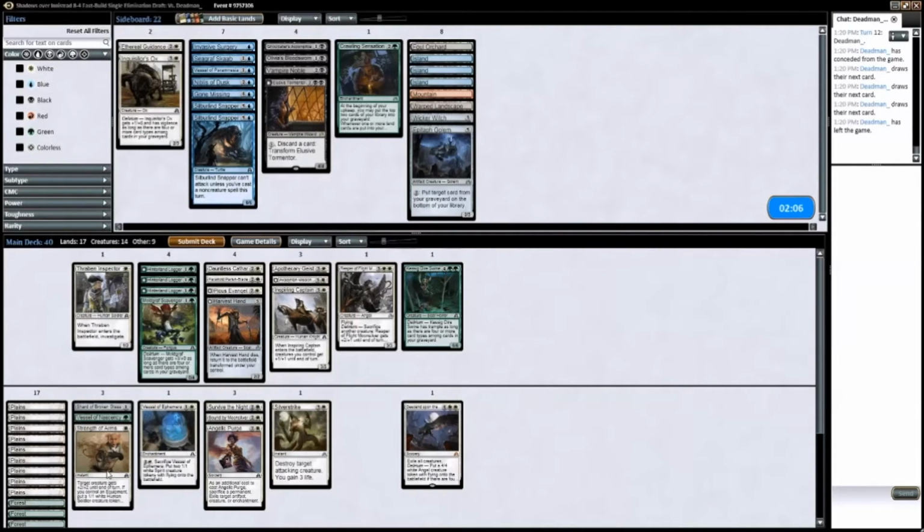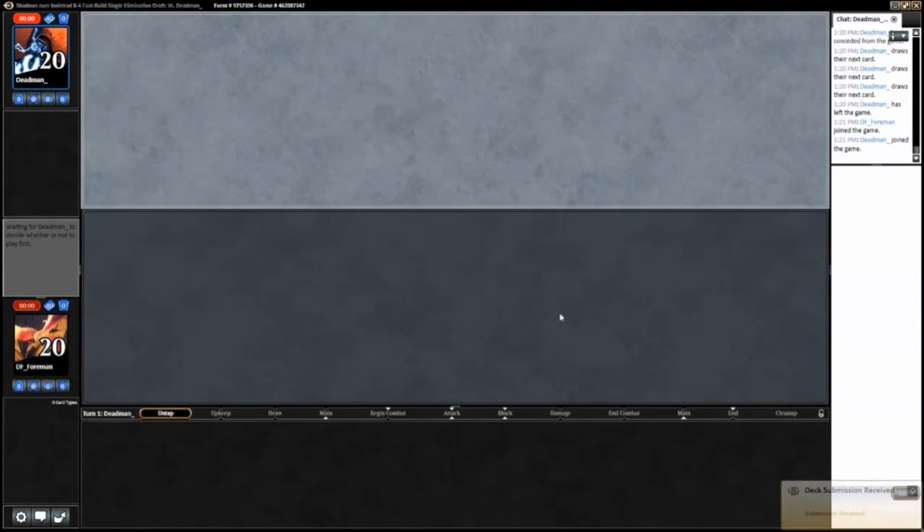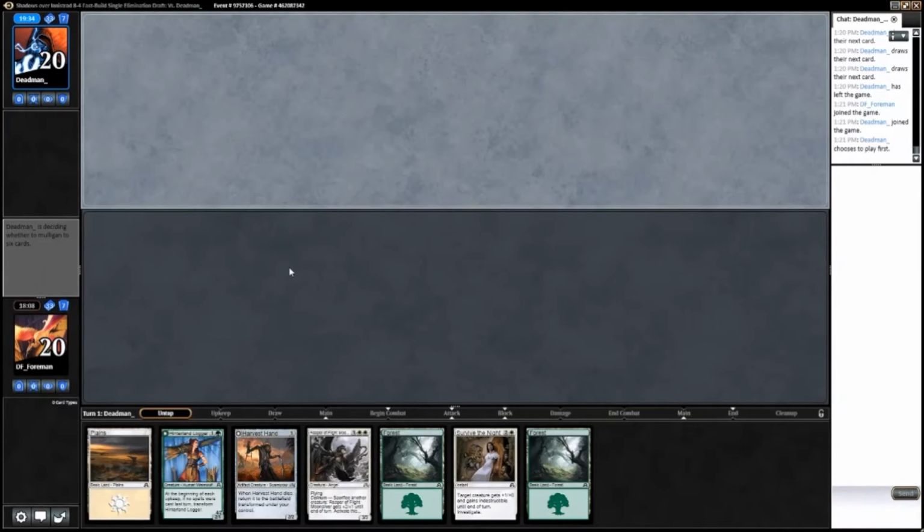If it goes to game 3, I might sideboard something out for Ethereal Guidance just to punch through his wall of weenie defenders. See what happens. I think this is good. 2, 3, combat trick. Yeah. Let's give it a shot.